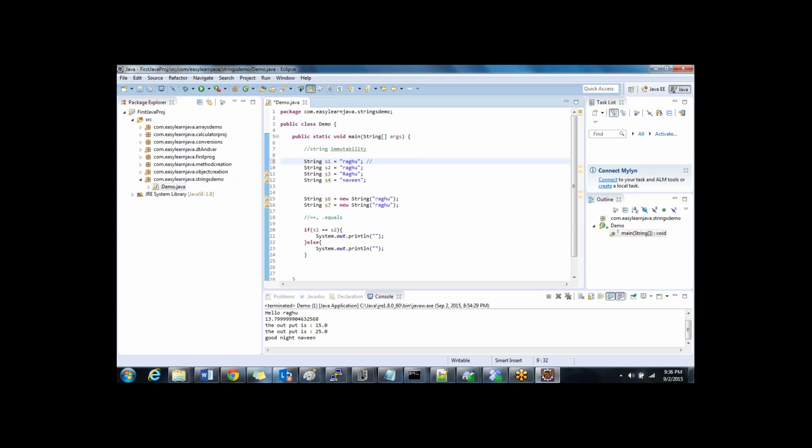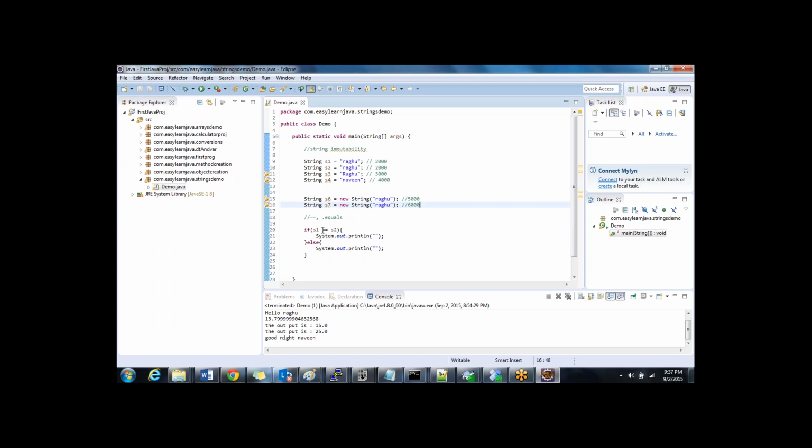A simple example: s1 is pointing to, assume, 2000, and s2 will also be pointing to 2000. What is s3 pointing to? s3 will point to some location, 3000. s4 will point to some 4000 location, s6 will point to some 5000 memory location, and s7 will point to some 6000 memory location. Some random values I gave.